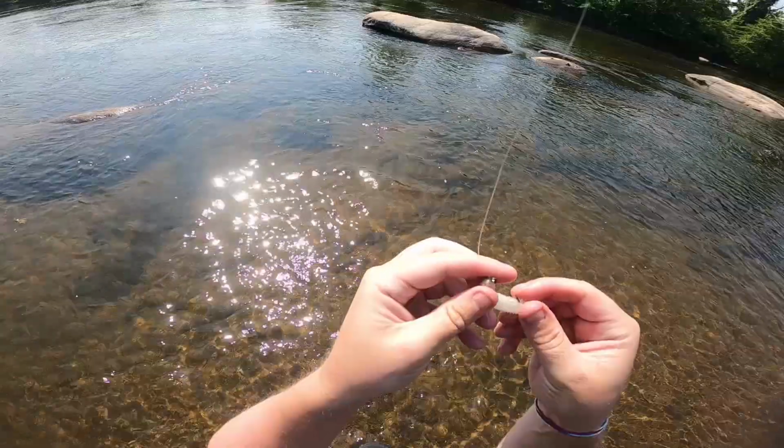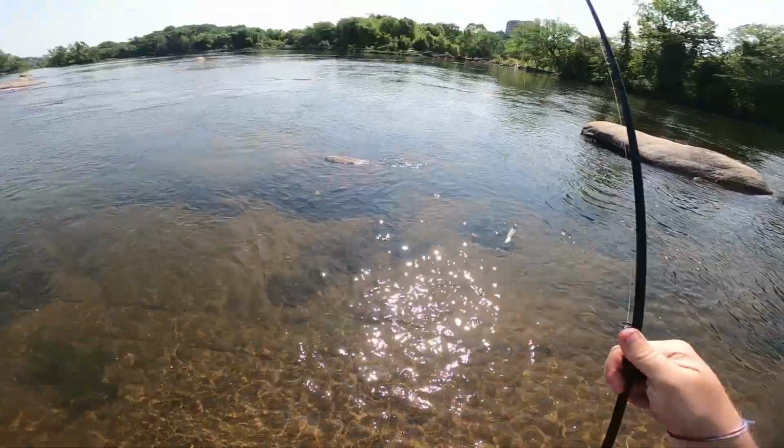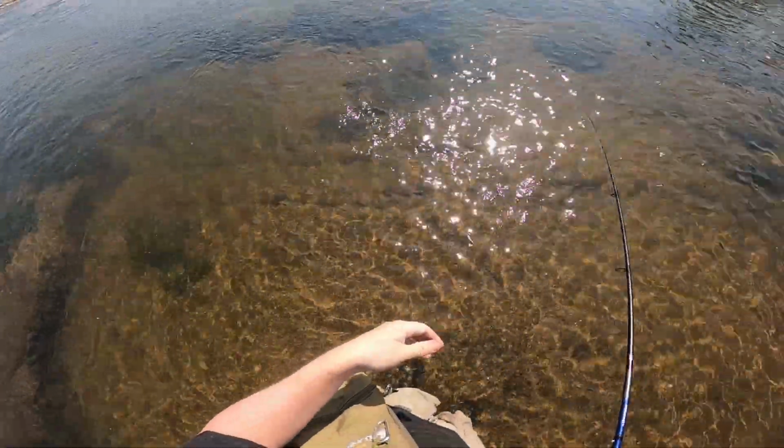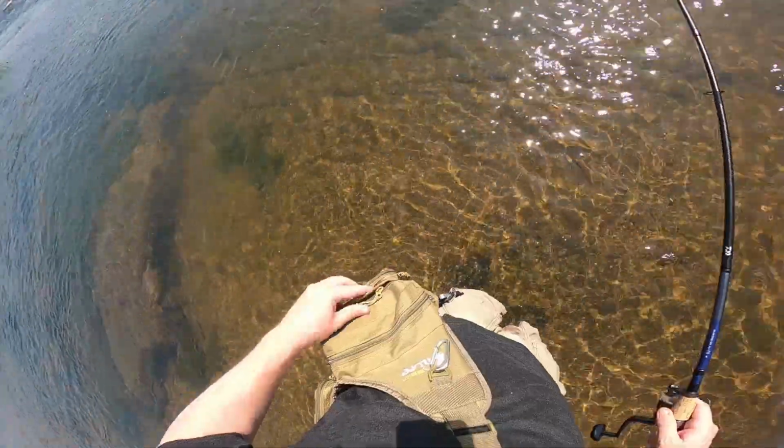All right, well, he's off. My swim bait's getting a little beat up, but that's okay. It got me two fish so far, so big success. Seems to be working just fine.